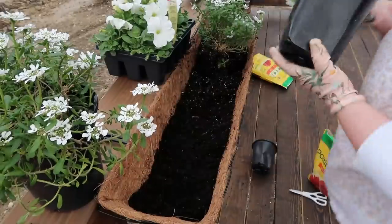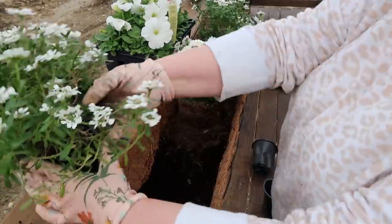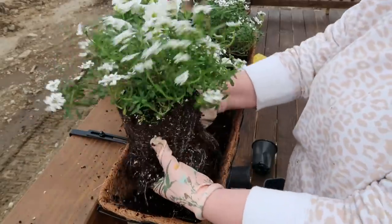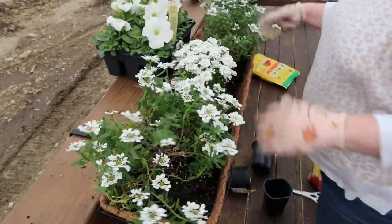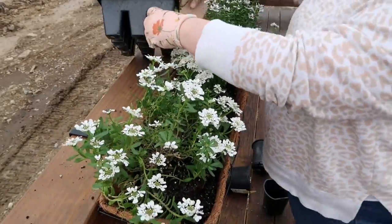And this other one that I grabbed right here, this is another candy tuft. I just got it from a different place. So the first florals that I showed you, I got at Lowe's, and that last one I got at Walmart, so they're a little bit different, but I didn't realize that the space was bigger than I thought it was, so I needed all three of them, but it worked out. And they're super pretty and I've enjoyed going out and watering them.